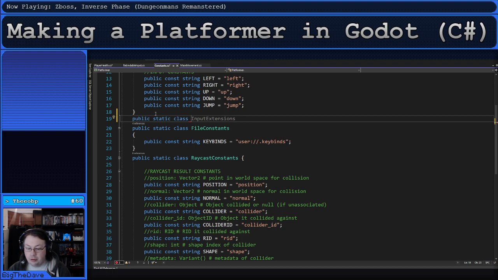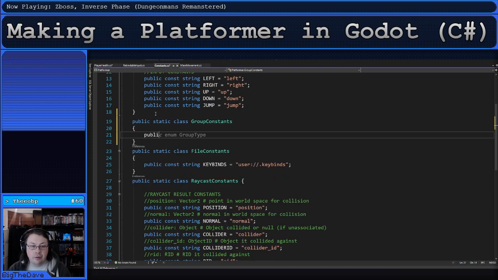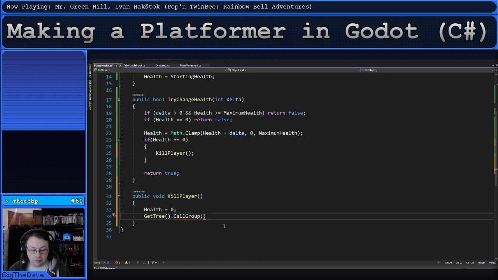What's it called? Group constants. Call group, and the method will be player has died.